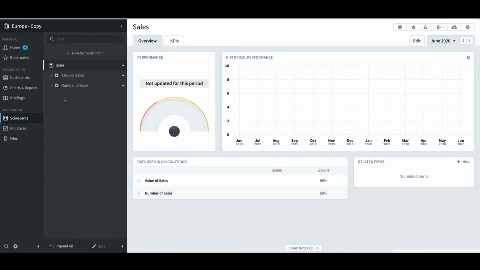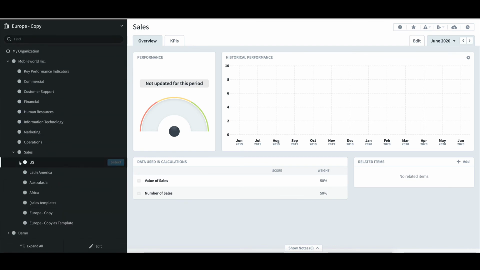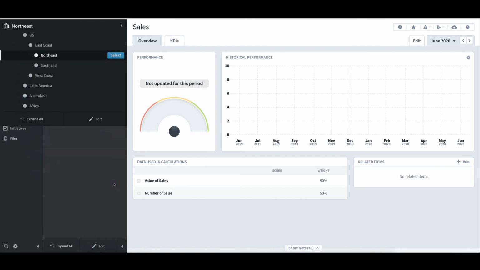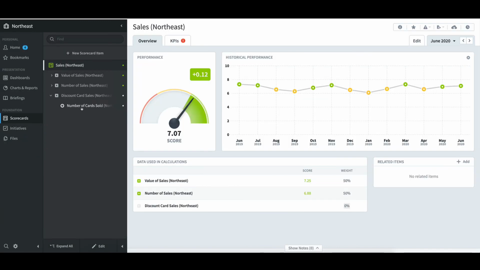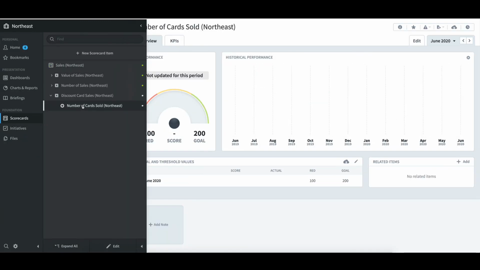Getting back to the idea of rollup, I'll load some actual values for the new KPI I created to see the impact of that. I'll select Northeast underneath the US. And then select the new number of cards sold KPI.